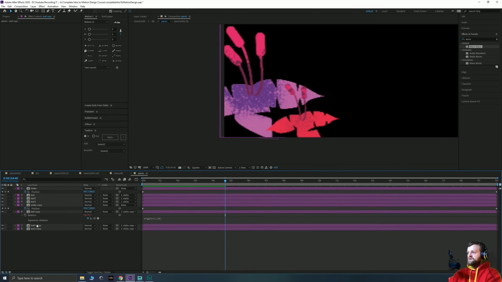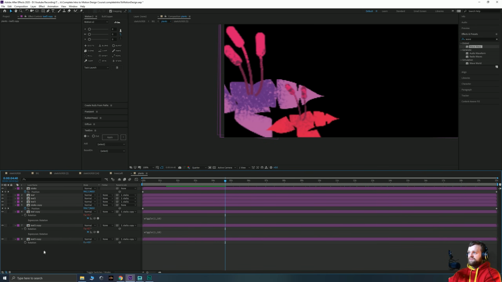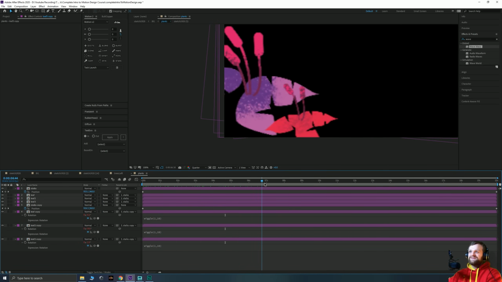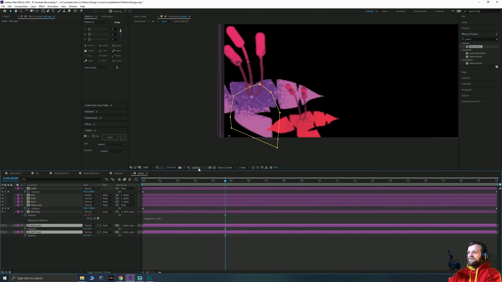So that's really easy to duplicate. We'll just copy this code, grab our other two leaf layers, hit R, Alt-click them, and paste that piece of code in. A quick way to see whether or not your expression has been applied is to check the color of your numbers. If they're red, then they're driven by an expression. If they're blue, then they're not. So again, then we know we need to just paste that in there as well. And now all of our leaves, oops, I didn't do those rotational points. All those leaves will be affected randomly by that wiggle expression.